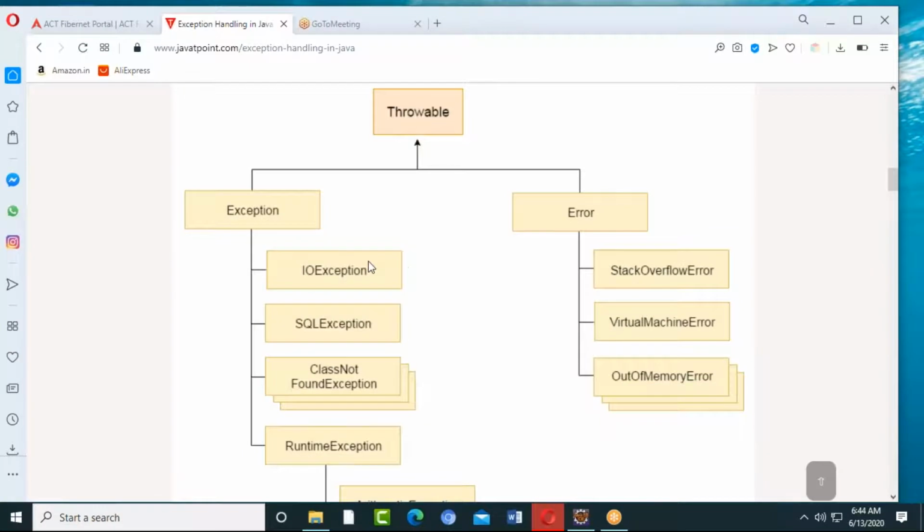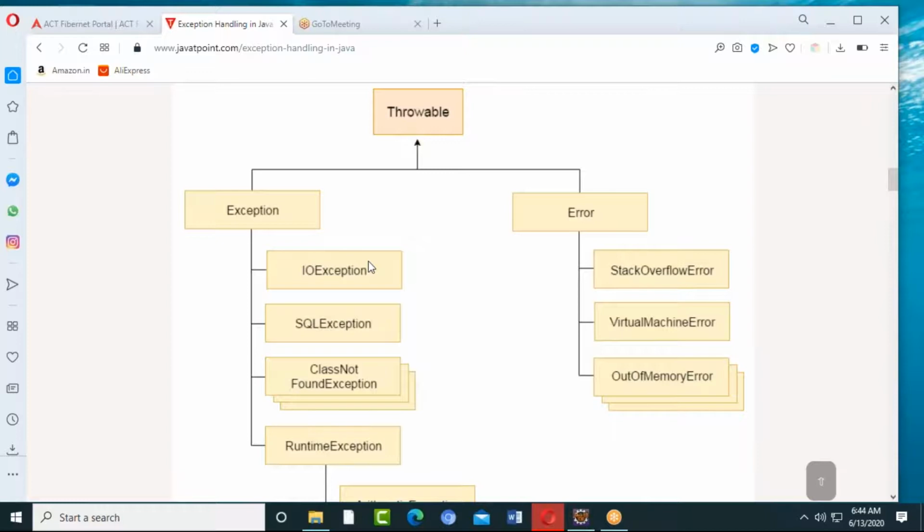That has been made by Java vendors, not us. They have generated it at the time of compilation, because before you run the application, when you run it, objects will be created and every process will be done. Before that, we would like to identify all the database connectivity and file connectivity problems. That's the reason they are raised at the time of compilation.